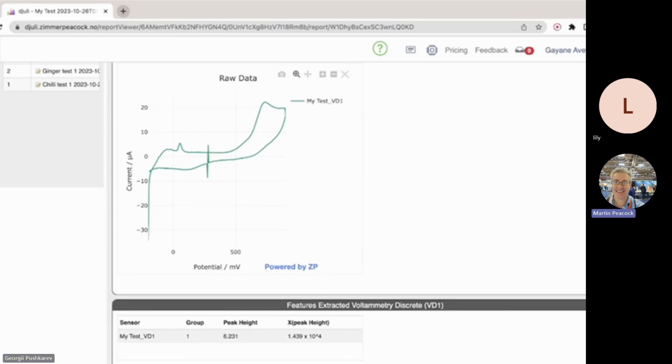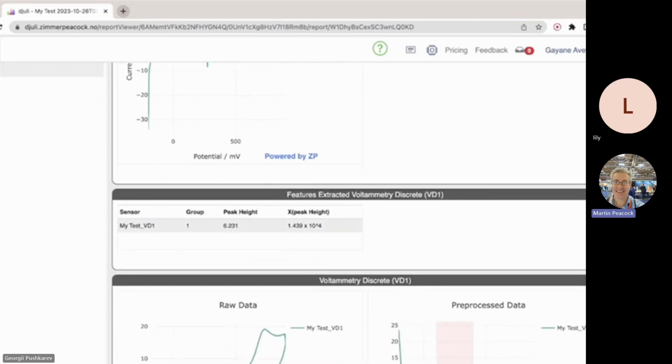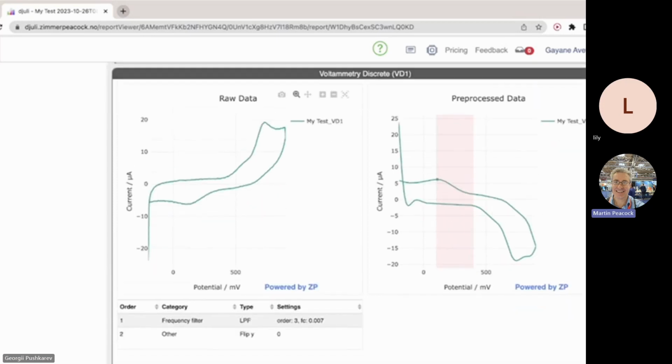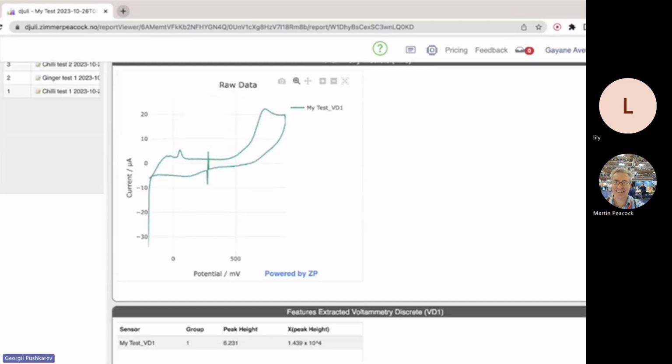So just out of interest, Georgie, what was the Scoville heat unit measurement? It looked about 65,000, but I couldn't quite see it on the app. But just tell me on the app what it said. Yeah, it's 65,000 SHU. Okay, cool. Are you able to do a ginger demo today? Yeah, we can try that.